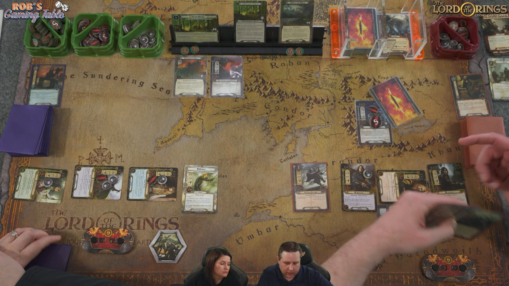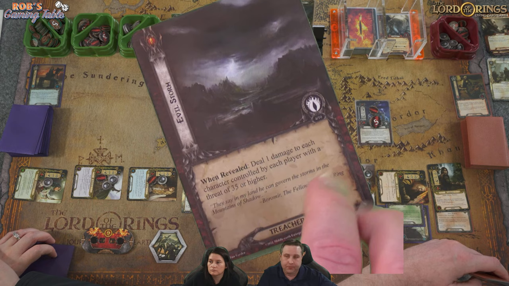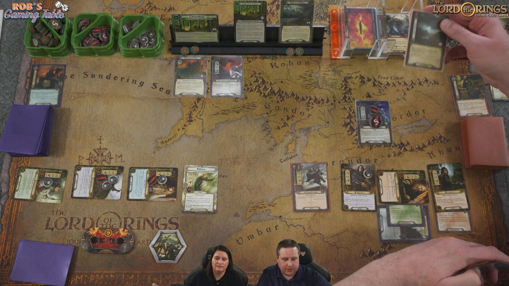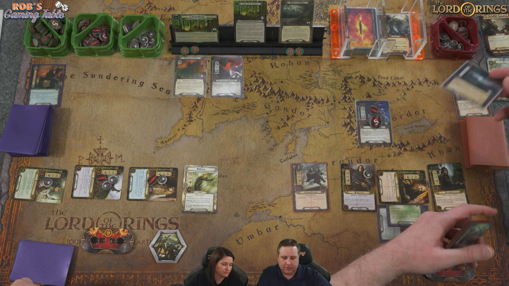Shadow card is nothing. Oh, yes. That's a great one. Evil Storm. Look at this. Deal 1 damage to each character controlled by a character with threat of 35 or higher, which will screw us later. I had this card come up once, and this is how we lost. Gimli had like 1 health left on him, and this came up late, near the end of the game, and it screwed me.